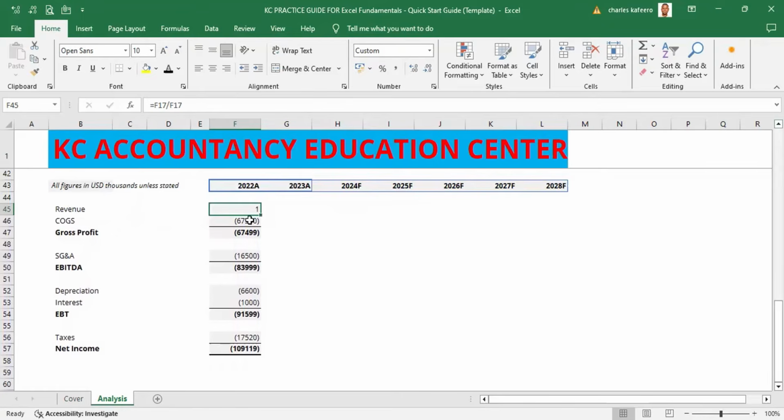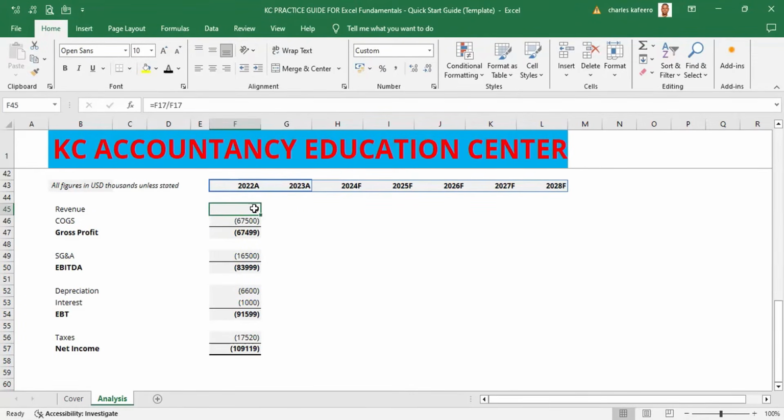But now for these points here, we are going to take the equal sign there. We grab the cost of goods sold, we divide by the revenue, and we see the percentage. But before we proceed, there is something I also want to discuss.